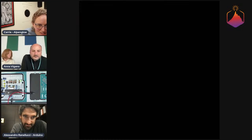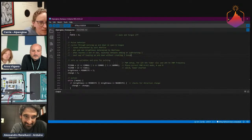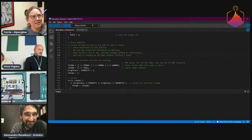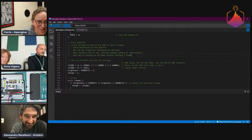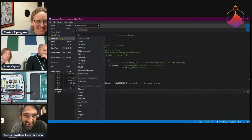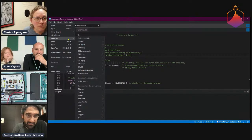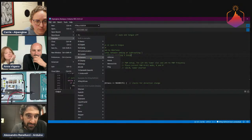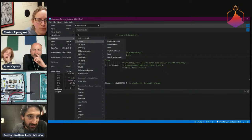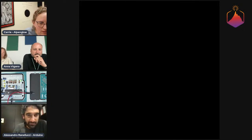The default sketch that I had up was our Krampus. We made a Christmas-y Krampus that we used a custom Tiny 4 core for, and that was a pretty fun project. We have all the code up online and instructions on how to program it with Arduino and stuff like that. Let's see, is it already in examples or do I need to actually load it? I also haven't updated the IDE in a little bit. So no, it's not in the examples. This example is in the page after all the 3D models at the last step, step by step, yeah.